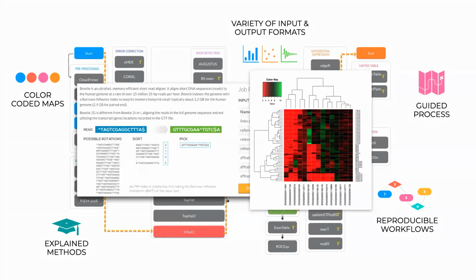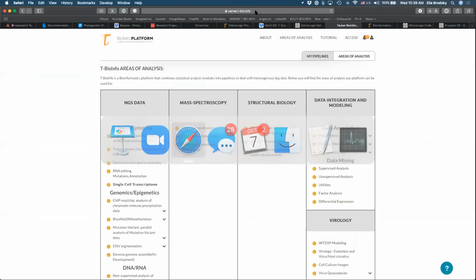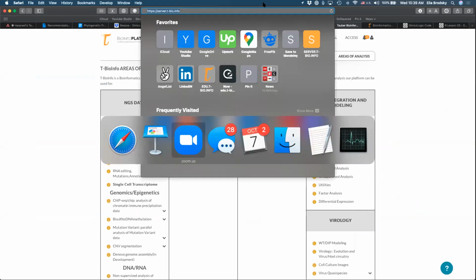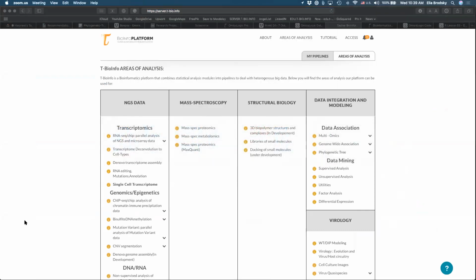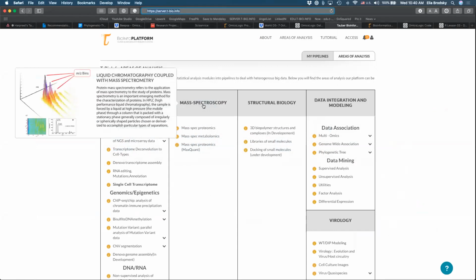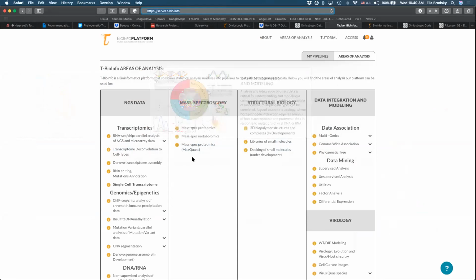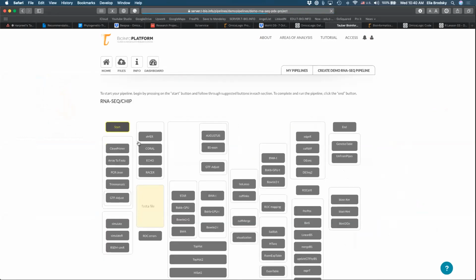As a result, you get to interact with the data without having the computational infrastructure needed to process these huge data sets. So let me briefly give you an overview of what that really looks like. So this is the link that you can follow to find this platform. Here you can see different types of data and different types of integration, modeling, and analysis tools. So I'm going to just briefly show you one of the demos.